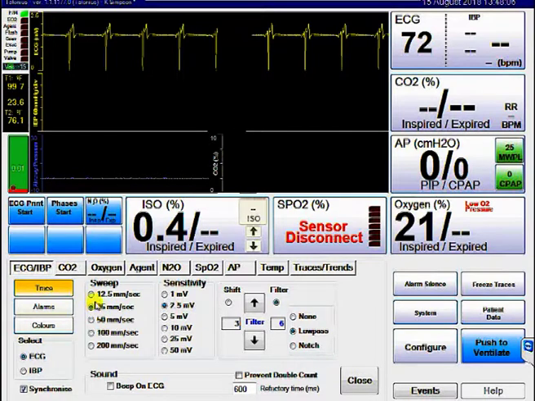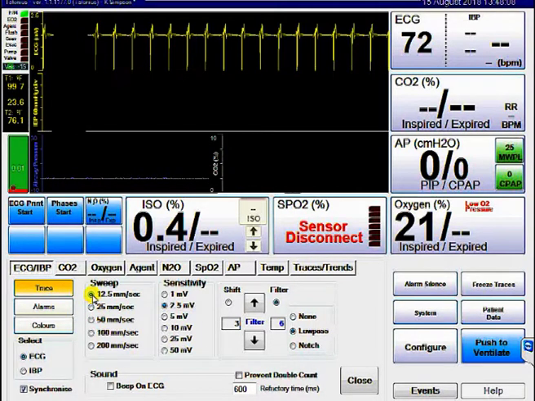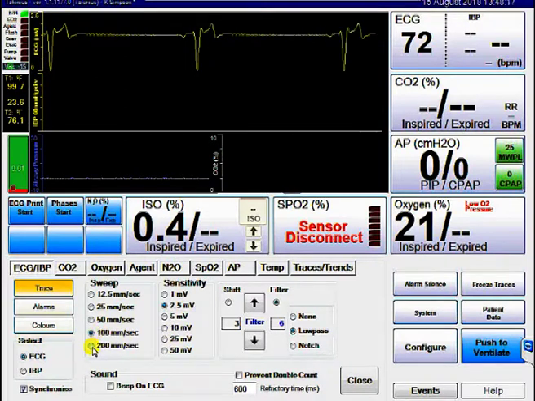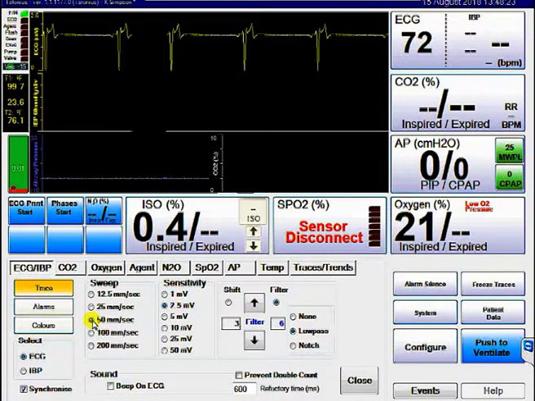If we go even slower, put it to 12.5 millimeters per second, it becomes slower. And we can speed it right up. We can look at it at 100 millimeters per second or even 200 millimeters per second, where it gets stretched right out. Typically we use this for horses at 50 or 25.